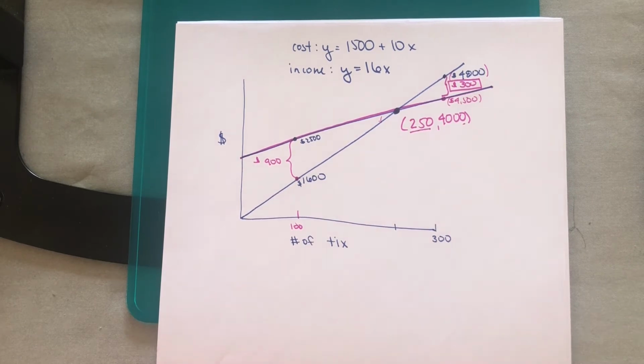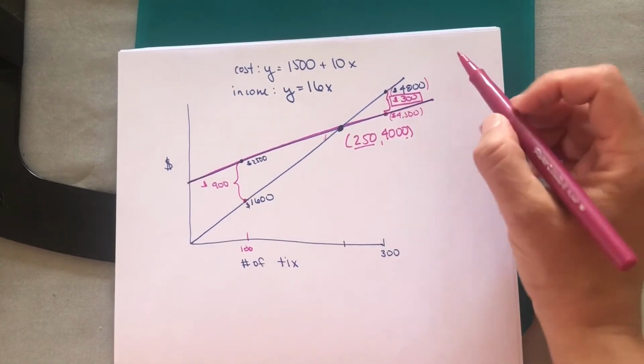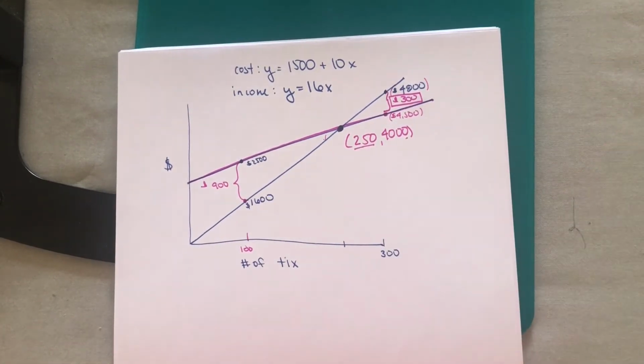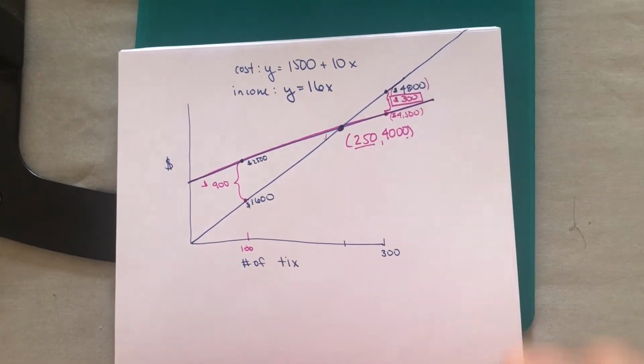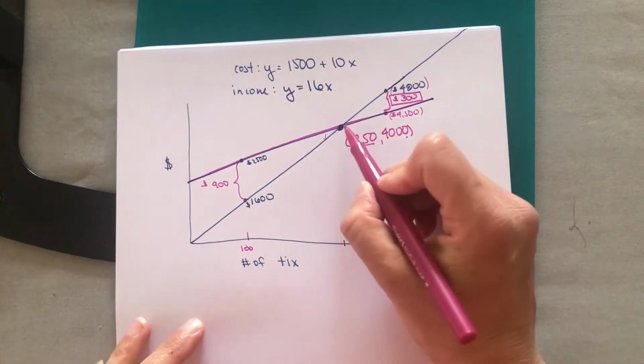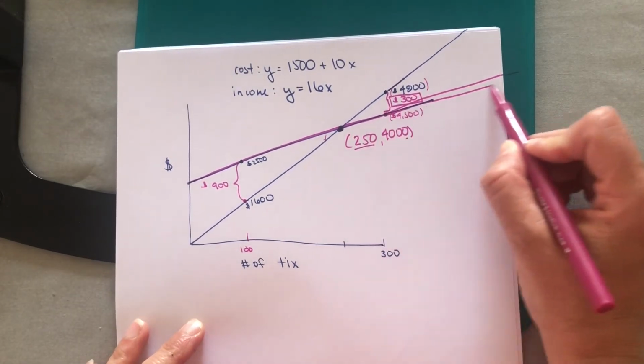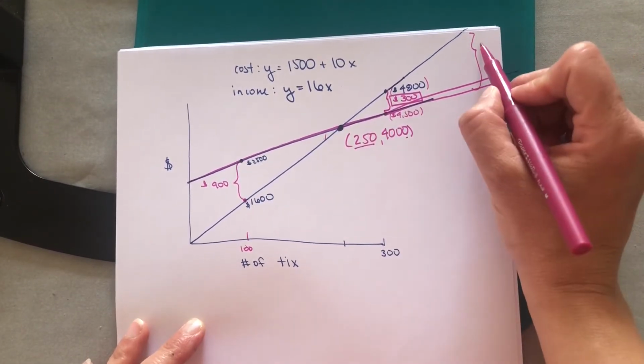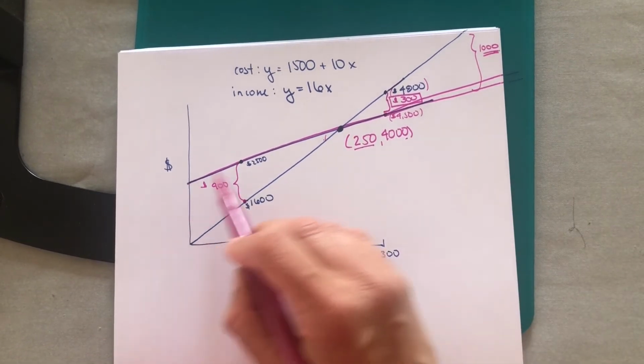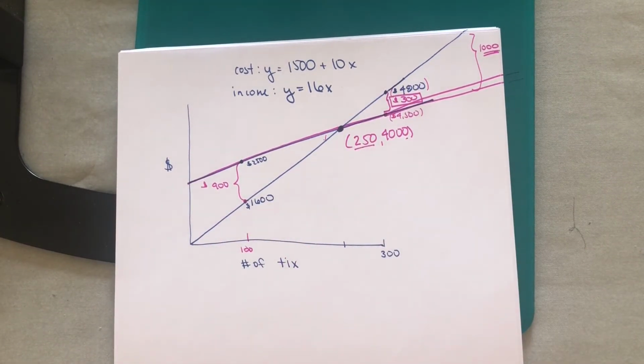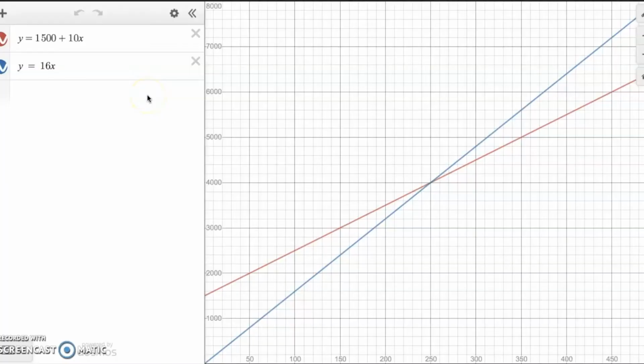So if we're looking for a specific amount of profit, we want to find the place where the difference between those two lines is going to be $1,000. So using the graph, we need to look higher and find the place where that distance between the income and the cost is going to be $1,000. Okay, so here's my graph. I've got my line for income and my line for cost. And we already said that at 300 tickets, the difference here was only $400. So I'm going to need to go a little bit higher.